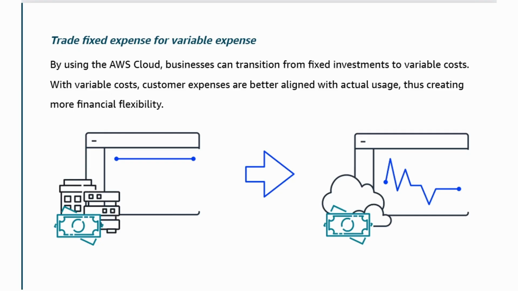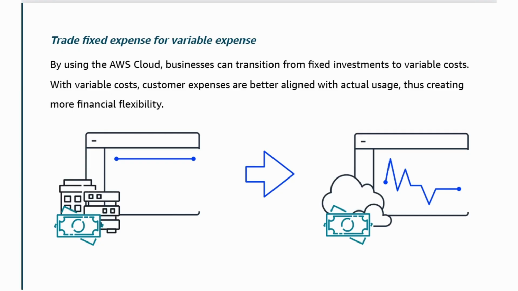You are dropping hundreds of thousands, maybe millions upfront on hardware, physical space, and power before you even send your first email, right? With AWS, you trade that for variable expenses. You don't need a huge investment to start. You start small, pay only for what you use, and use built-in tools to track every cent. It's the difference between buying the whole power plant versus just paying the monthly electric bill.